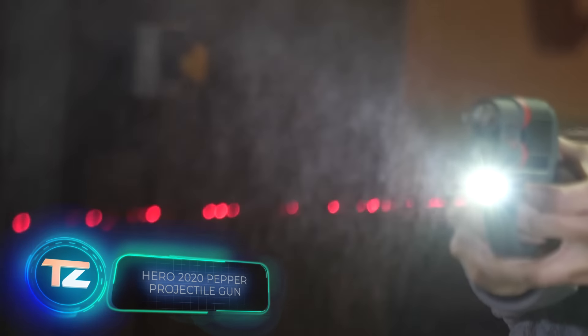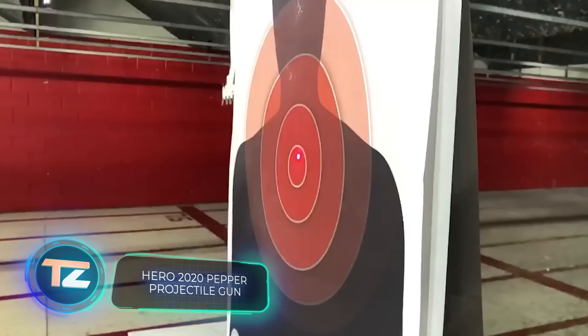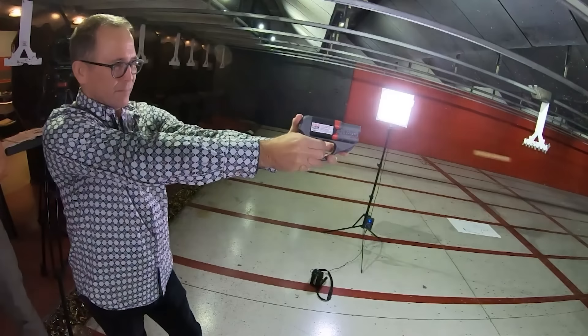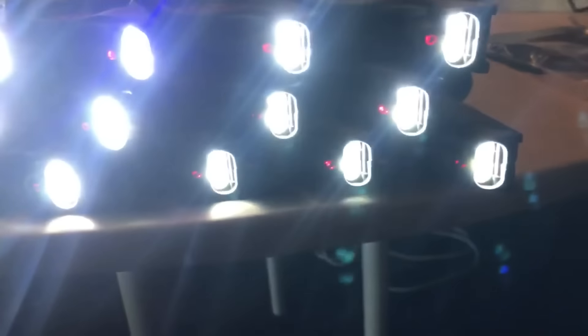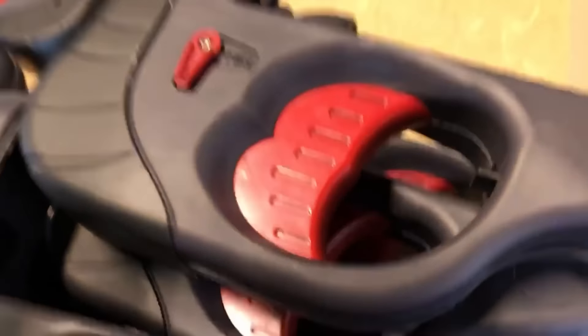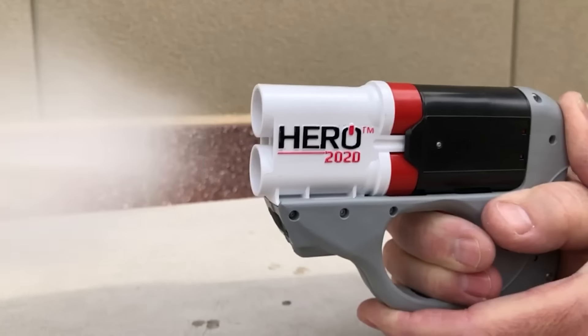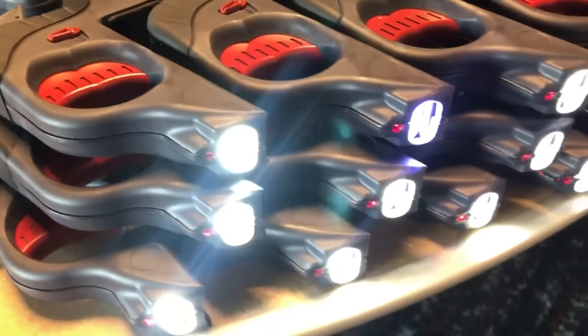Meet the Champion — the next product on our list is this pistol, crowned the best self-defense product of the year. Instead of bullets, it fires gas-filled rubber balls that explode upon impact, releasing a disorienting toxic cloud. Designed to prevent injury or damage, you can carry it in most crowded areas without a license. Equipped with a 600-lumen flashlight and laser sight, this pistol comes with various projectiles for different effects.